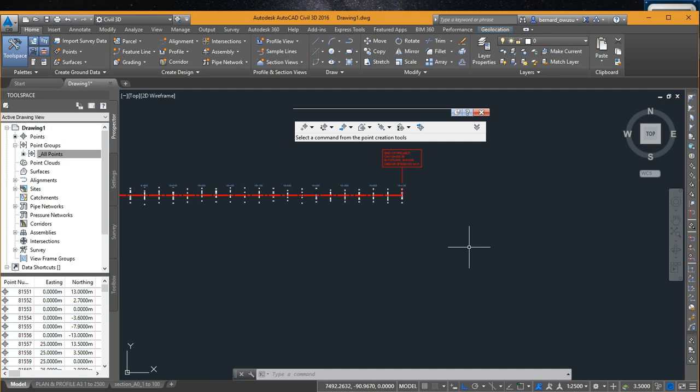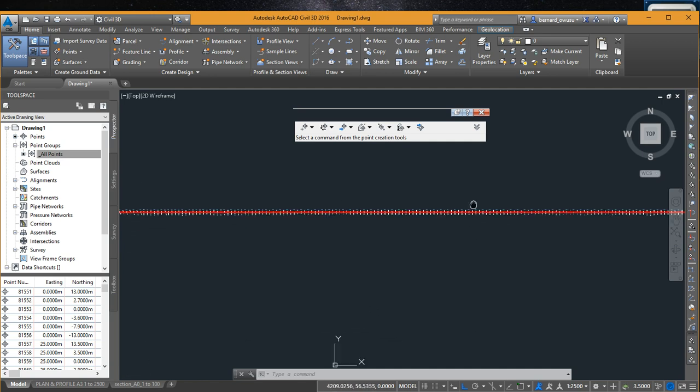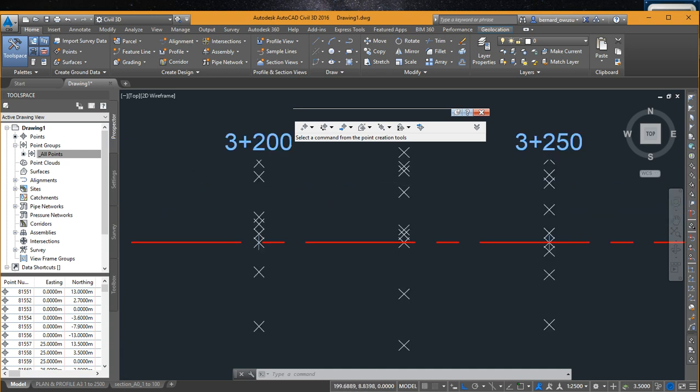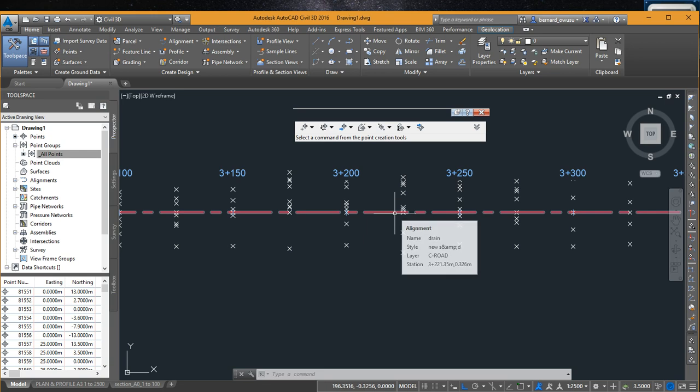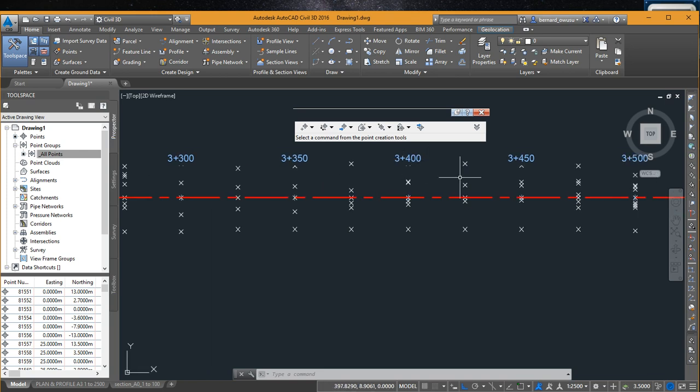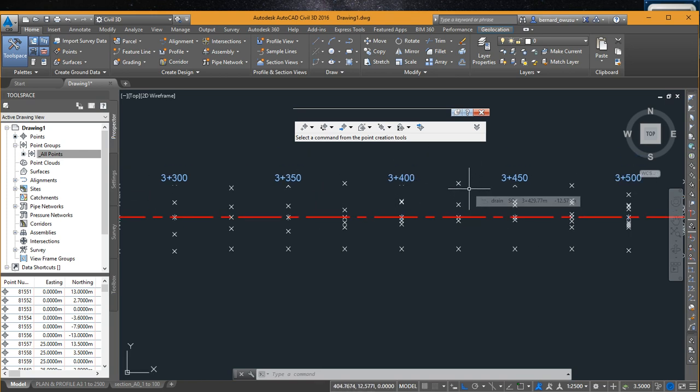Amma, you are now coming home. Okay, very good. So now, this is our drain line. This is our center line for the drain. And we have our cross sections. Now, I want to please show you something. Because we have brought the points into AutoCAD Civil 3D, automatically it will give it a coordinate, X, Y, and an elevation. Are we okay?